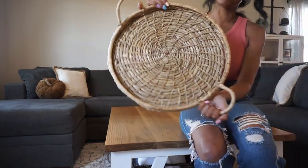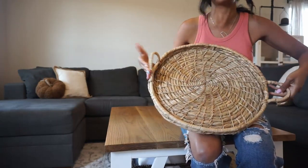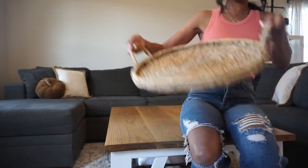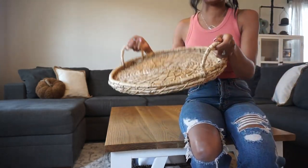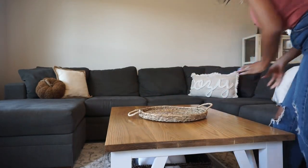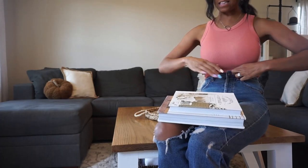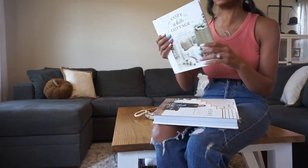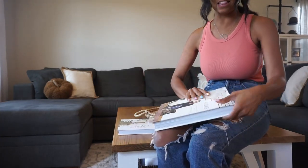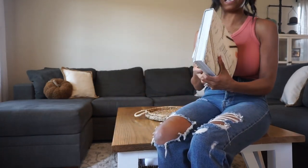I always like to do something with a tray — this is my decor. I'm going to have this tray with your candles on it, so when you guys need to use the coffee table for anything like that, you just take everything off, sit it on the side and it just goes straight back. I'm going to come in with some books. I love to style those on the coffee table, and I have these books as well — this one I love, and then this cool body book too. I'm going to place those on the table.